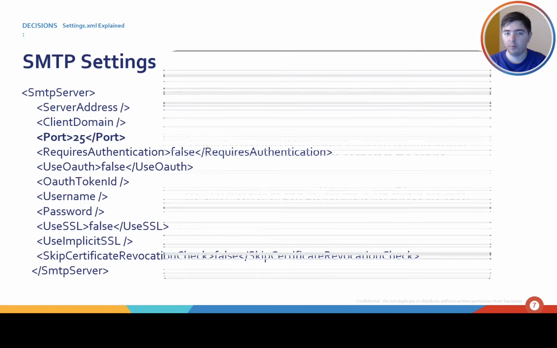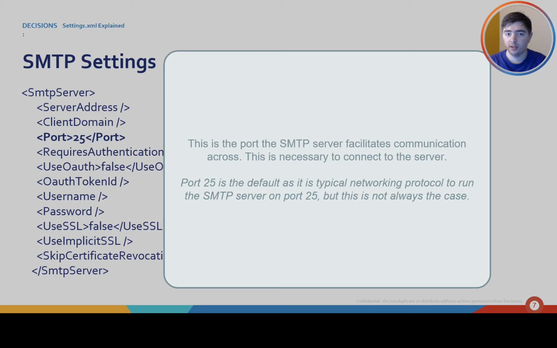The next thing is the port. This is the port across which the communication is made. This will depend, once again, on the SMTP server, whichever port it is listening on. Now, I put port 25 because this is a common protocol to run SMTP servers on port 25 when using HTTP instead of HTTPS, but you will have to check the SMTP server you are connecting to. Or, if you create one yourself, make sure you note the port that it's listening on.